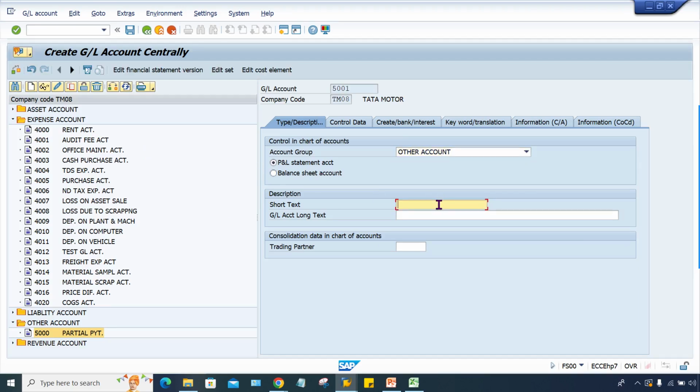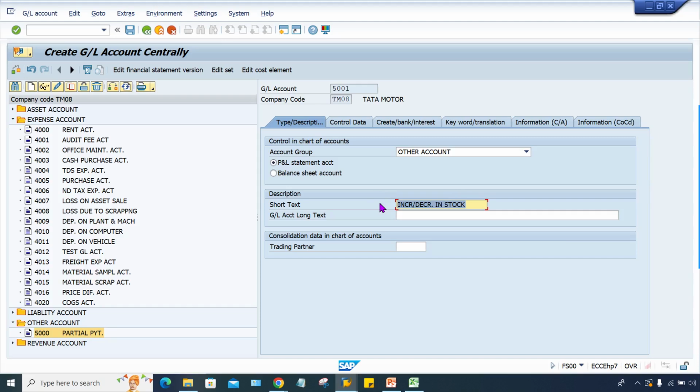And then increase and decrease in stock.